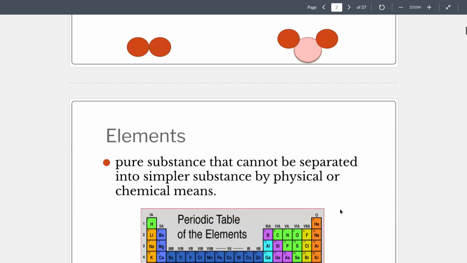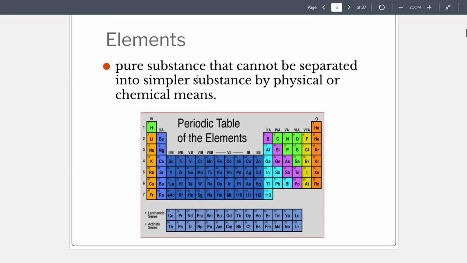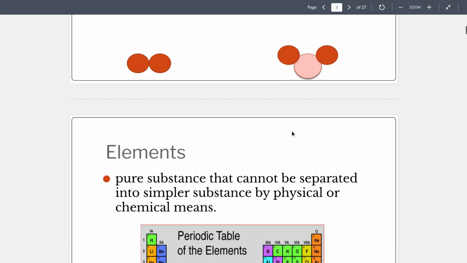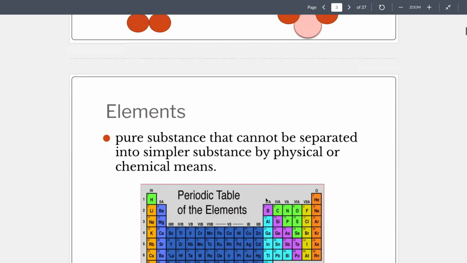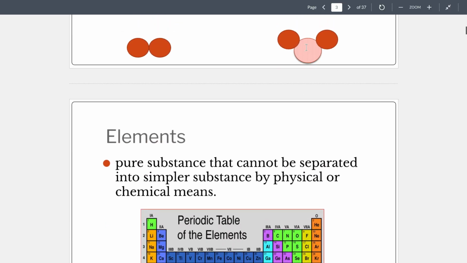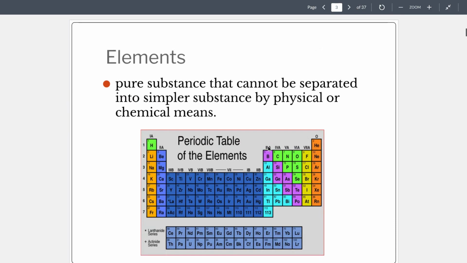So a pure substance that cannot be separated into a simpler substance by physical or chemical means is what we call an element. So I'm scrolling back up for a second. Oxygen is a pure substance, but like I said, H2O can also be a pure substance. It has multiple elements, but as long as nothing else is in the mix, it can still be a pure substance as long as these are bonded together. In the case that there's nothing bonded together to take apart, then that's when it's just an element as well.